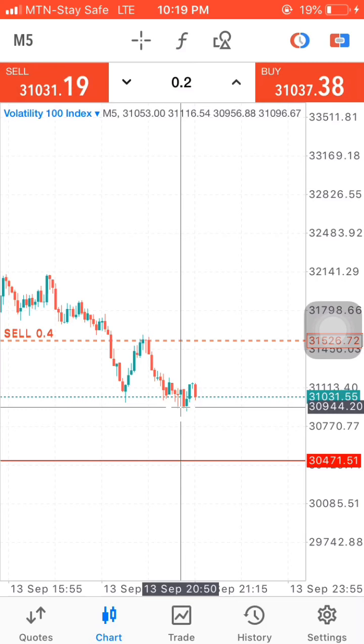Okay, guys. So since I have shown you this, I promise to bring you the next video, and I'm going to show you how to catch spikes. I'm going to give you indicator settings. Of course, I know you want to see the indicator settings on how you're going to catch spikes. I'm going to bring that to you, so you don't have to panic.